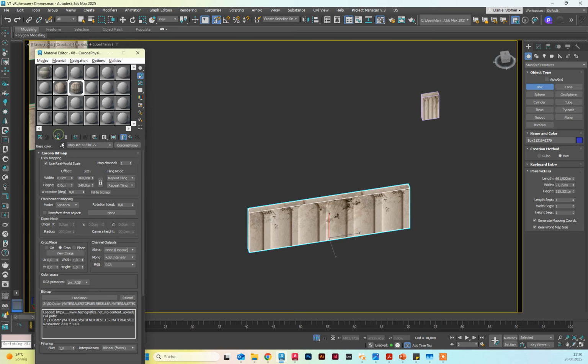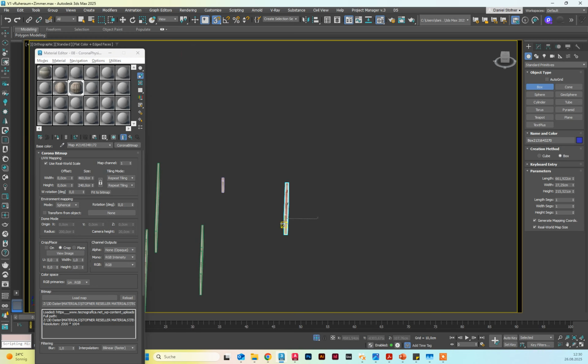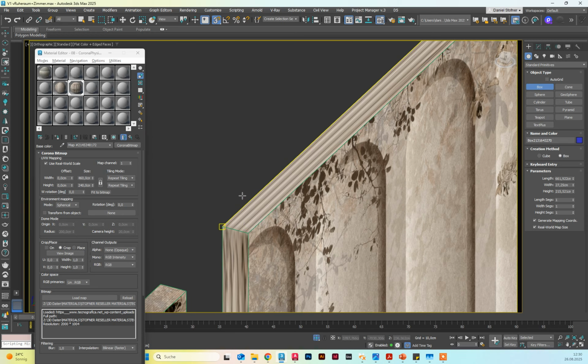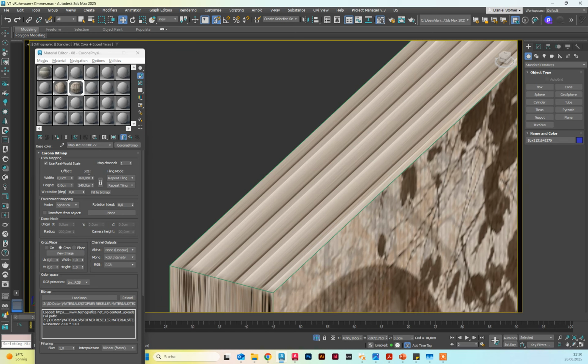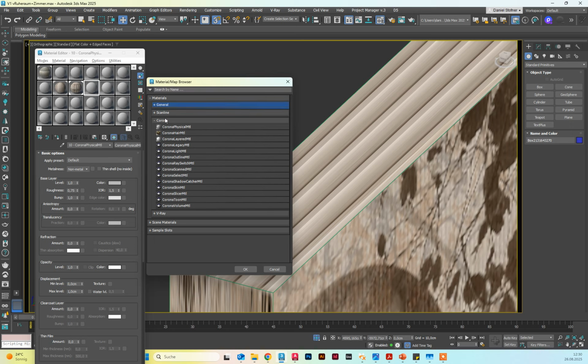And apply the one that has it. You see that it also applies it correctly on the x-axis, versus this one does not, because it only has 2 UVs, unless you would use the general bitmap.